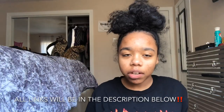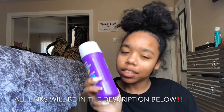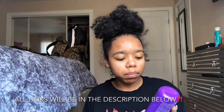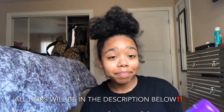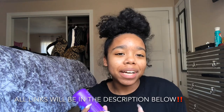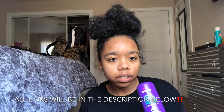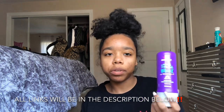So I'm gonna go wash my hair and comb it out with no product. I'll show y'all what I wash my hair with and comb it out with. What you're gonna need for this whole process, to start it off first, is conditioner. I use Aussie 3-Minute Miracle Moist Deep Conditioner with the avocado and Australian jojoba oil. I use this because it's really easy for me to comb out my hair, and I've been using this for a couple years now.